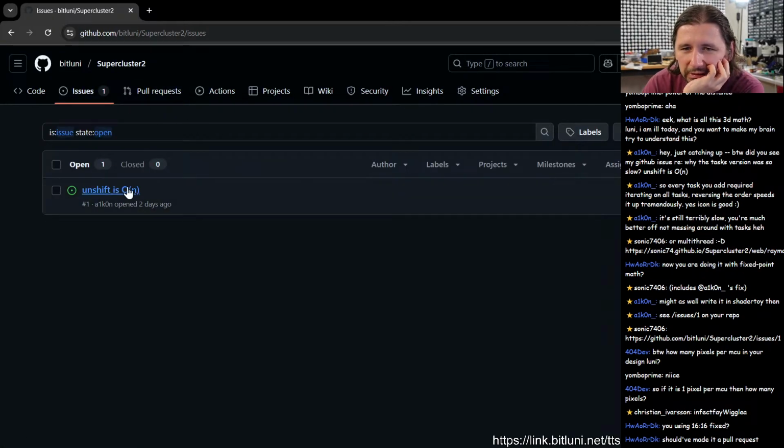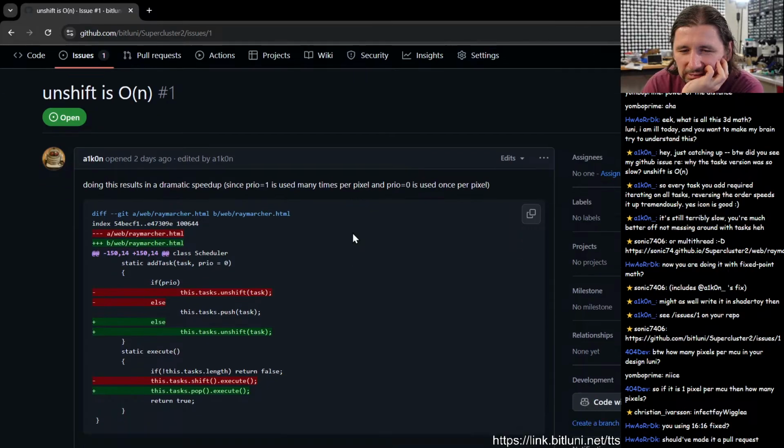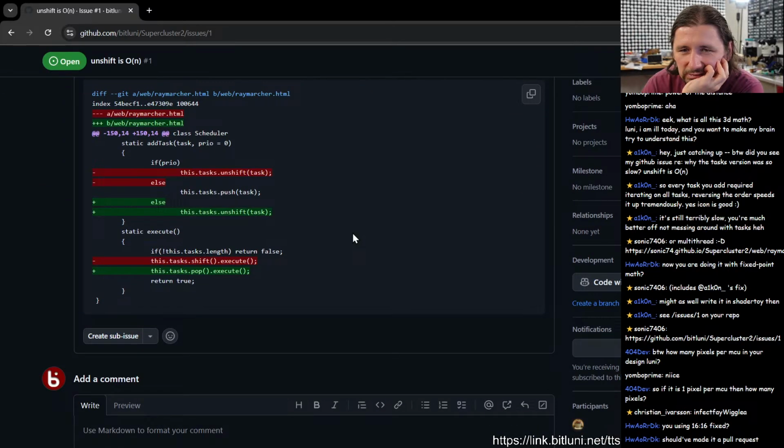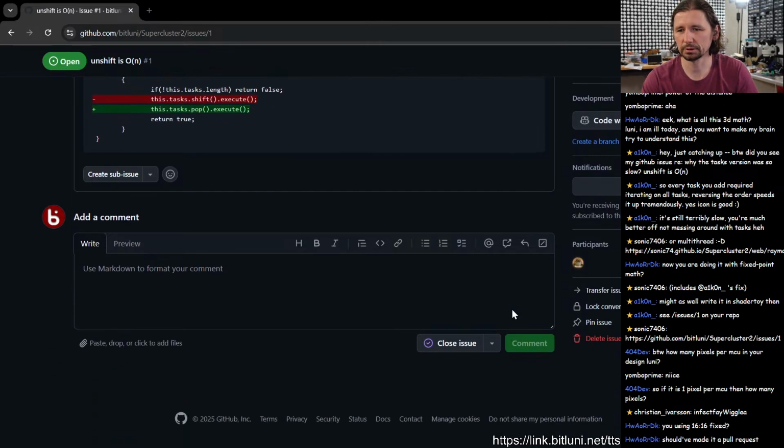Wait, I have to take the code and then maybe you can make it a pull. Oh wait, that's the wrong file anyways. I need to put it in the other file. Let me just copy it and then I will incorporate it and then we can close it.